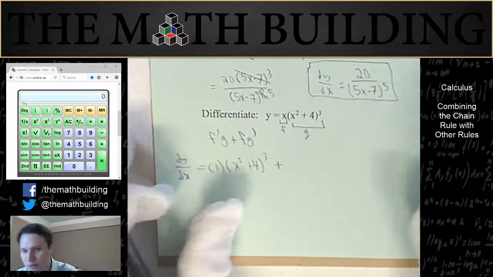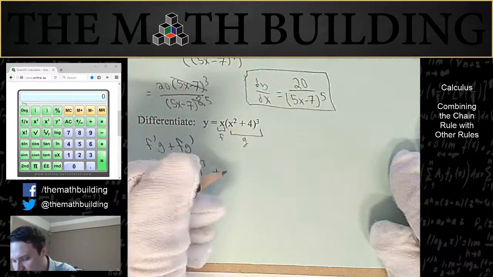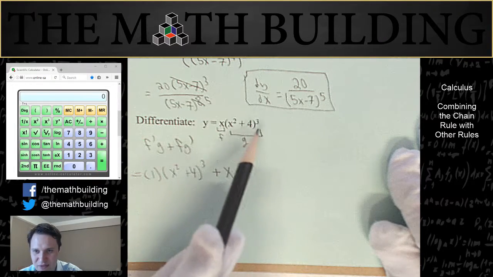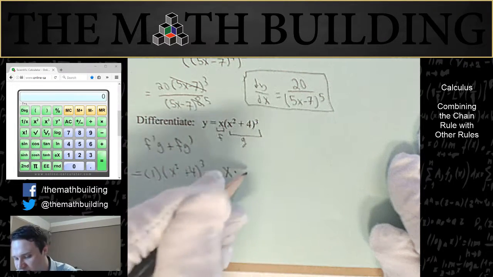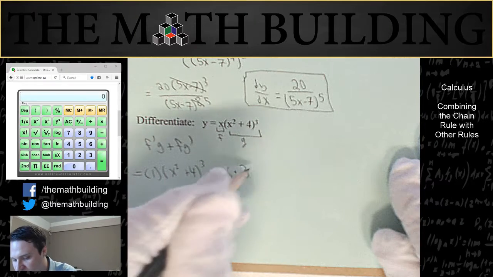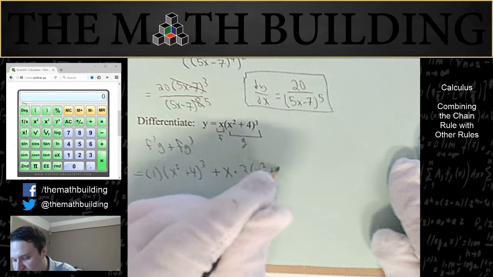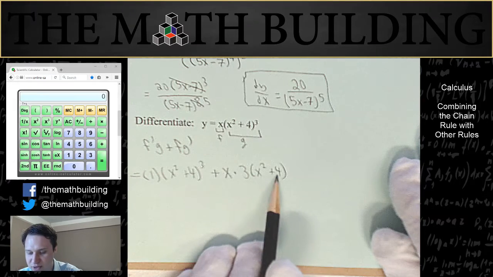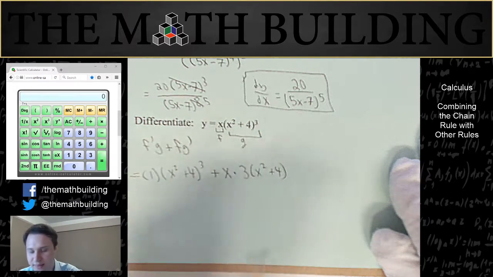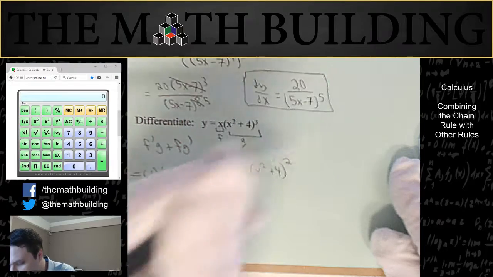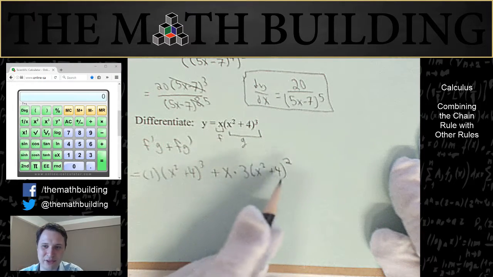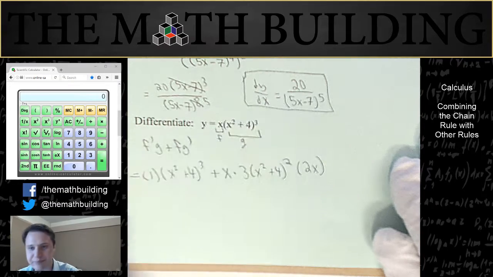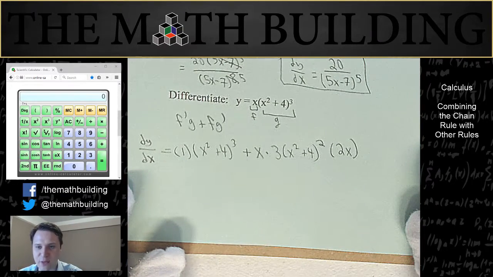Now with the product rule we add, and we do f times, all right, now I am taking the derivative of g, so we will need to use the chain rule. That's going to be 3 times x squared plus 4. So bring the 3 down, and I have x squared plus 4, leave the inside alone, and that 3 power gets knocked down to a 2, and then you multiply by the derivative of the inside, which is going to be 2x. Okay, so that's what this would look like.